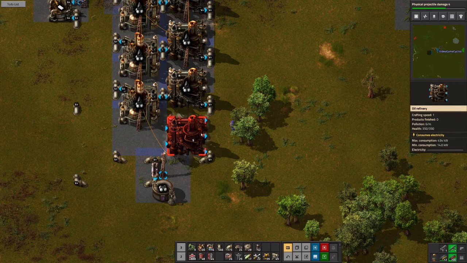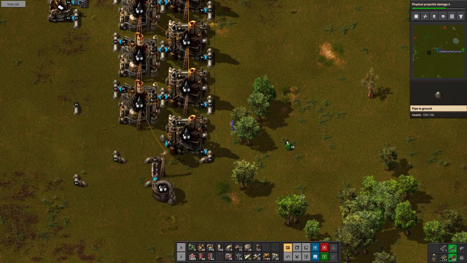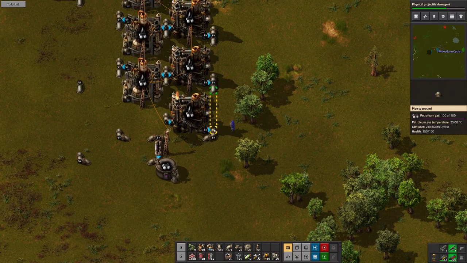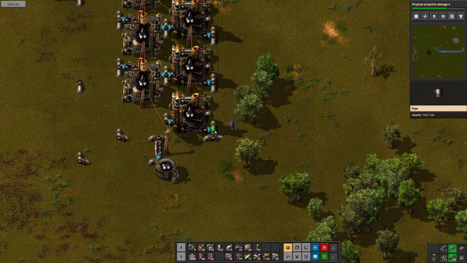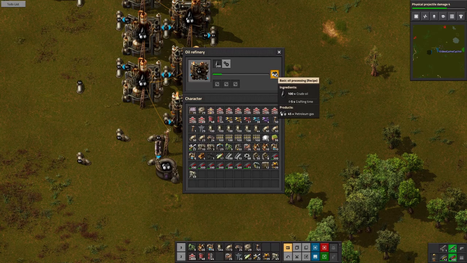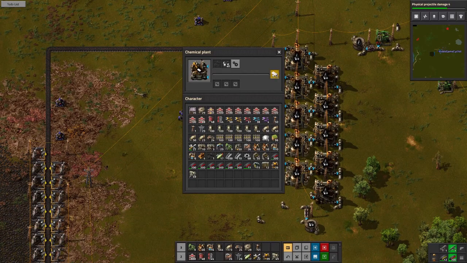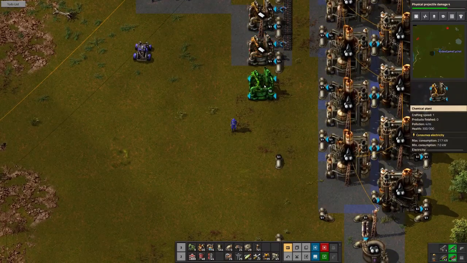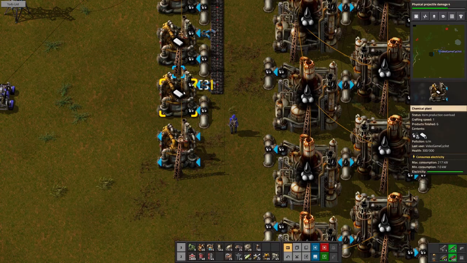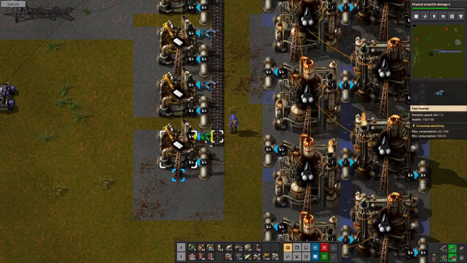Let's see. So this is going to be that way. And there it is. There we go. Where the hell am I? There it is. Okay, now let's get this hooked up also. There. Okay. Now we have 10 of these producing 9 petroleum gas per second. So that's 90. So we've got 4, which these guys are going to consume 20 per second. So that's 80. And let's drop just one more here. Just to keep it going. Maximizing it all. There we go.